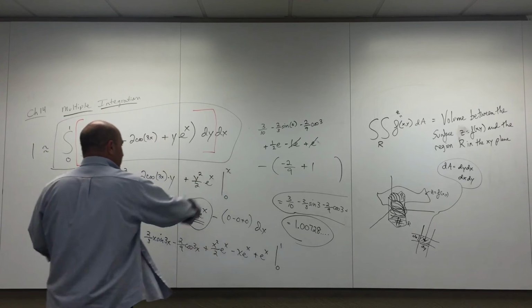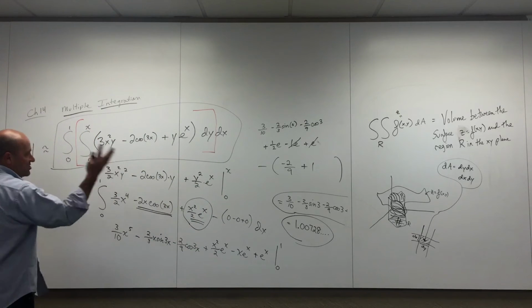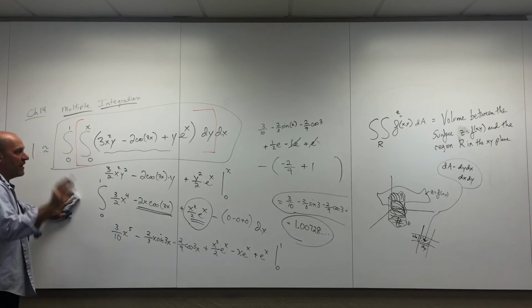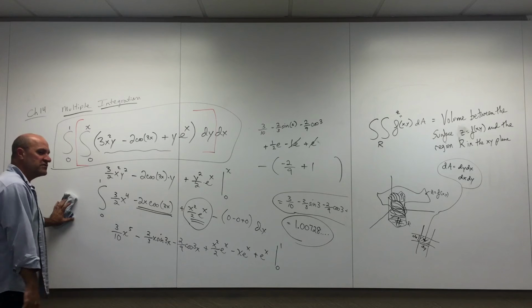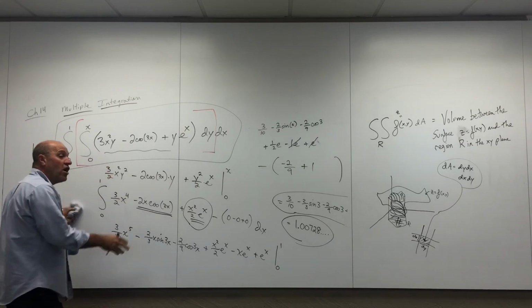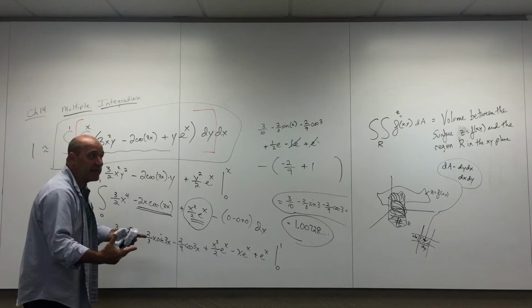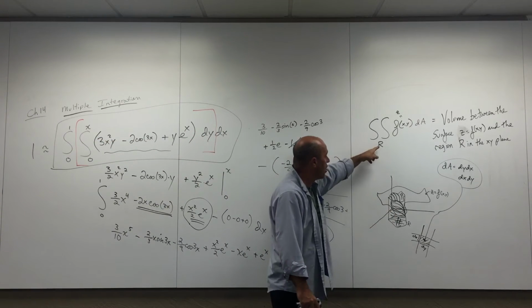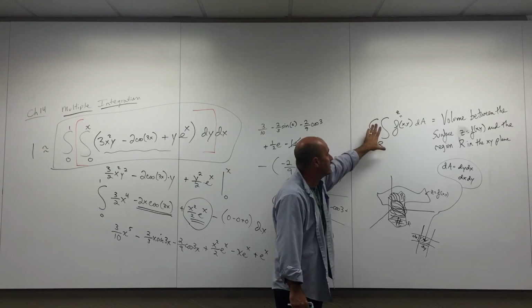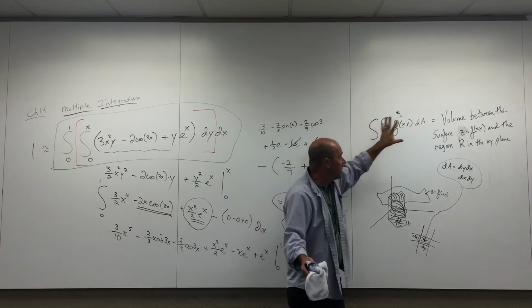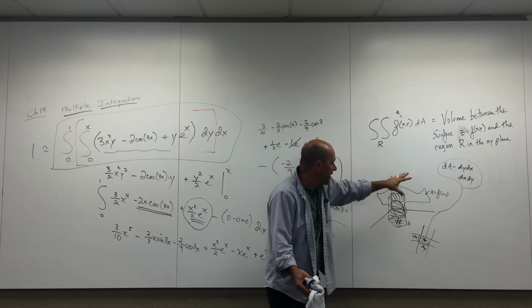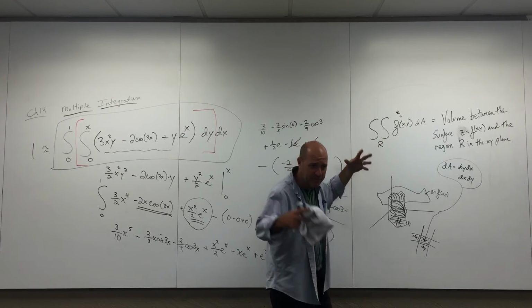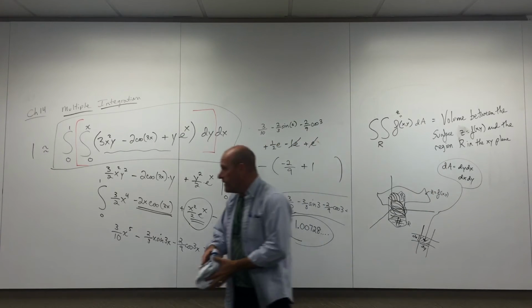So you know what? Let's go back and look at our specific one. Our specific surface is a damn mess. I'm not going to be able to draw that for you. But what I definitely can draw for you, and there are full exercises in 14.1, is the region over which I'm integrating. The region over which I'm integrating is in the xy plane. It's this region R, and it's totally described here in these bounds. And it really is sort of separate from the function itself. The function itself lives up there. The region is described with these bounds. And they're kind of two unrelated things, except they're related in the sense of doing this integral.